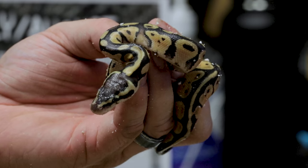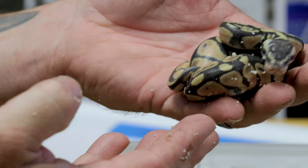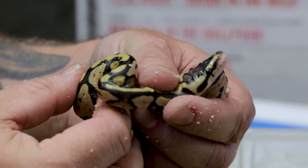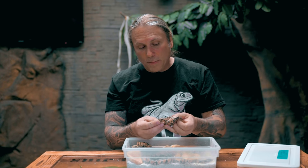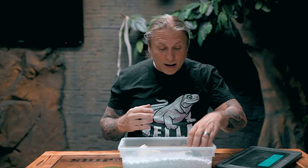Another pastel — I don't see any missing scales or anything unusual. Another pastel, just normal, not scaleless at all. It looks like another one that's just a normal pastel, not scaleless. So it's weird — we got all pastels, one super pastel, and then just a couple scaleless heads. The rest were just normal pastels, which is unusual, but it's cool that there are no normal ball pythons in here.